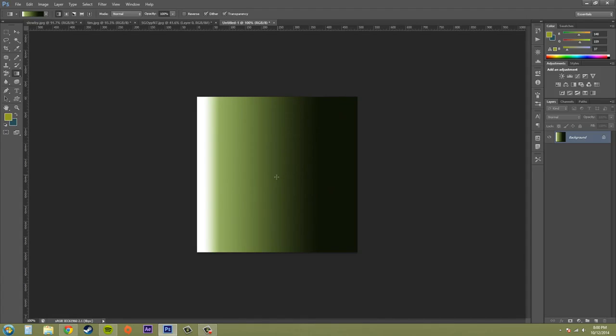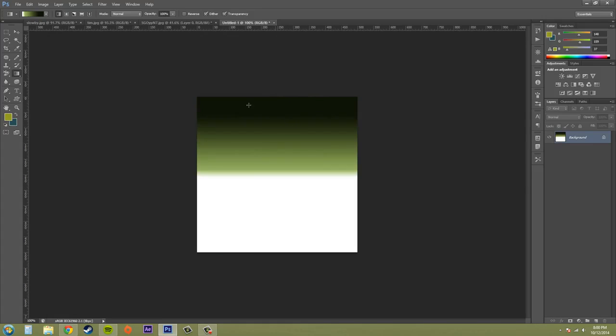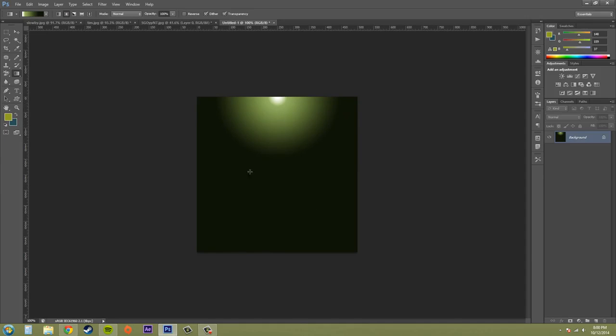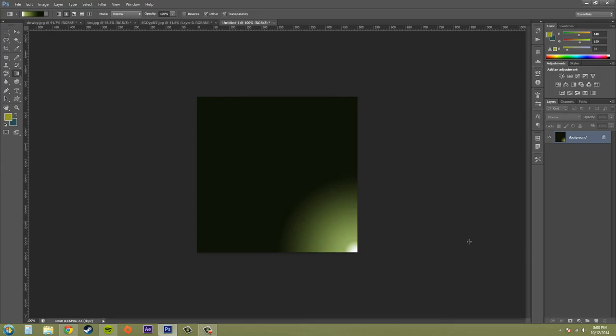And when you do a radial gradient, you usually want to start from the middle of your image or of your document and come out to an edge and let go. Oh, I didn't click on radial by accident. So start from the middle, go out to your edge, and now you've got a radial looking gradient that starts from the middle and gradually radiates out from the center. Now if you try to start it from the edge, it's going to start the center of the circle from the edge there. So I'll use that and I'll come down to the middle, and you can see what that did. It created like a little edge effect. So that would be cool if it was maybe in a corner, and you can get like a little corner lighting effect or something like that.